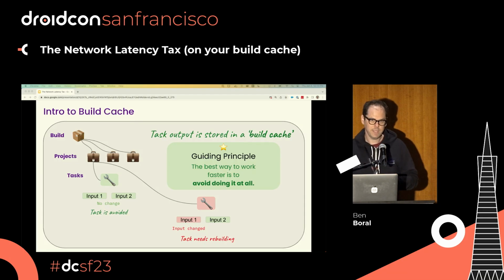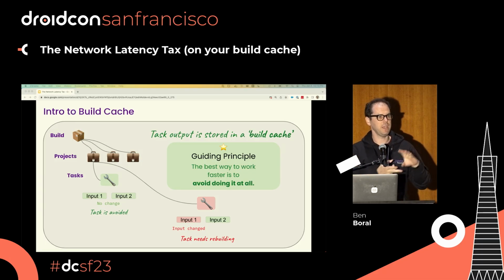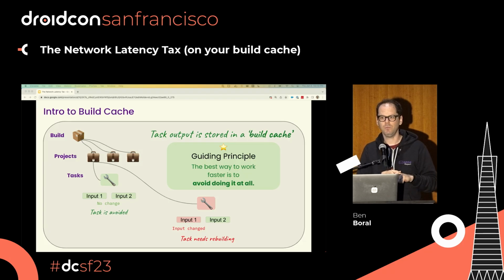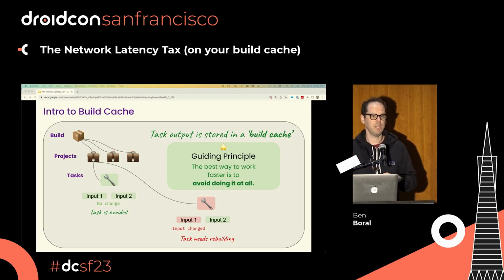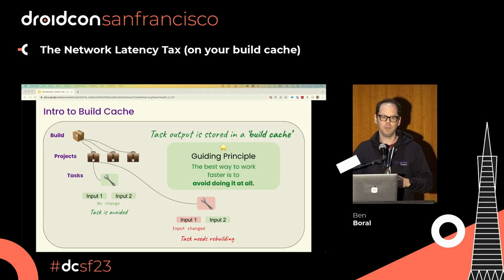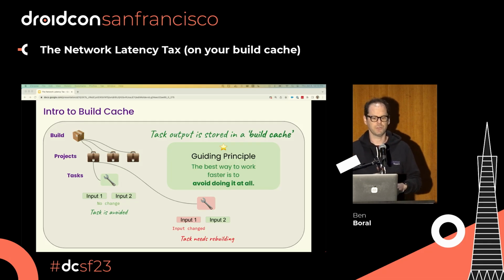So we can save off that input fingerprint, and we can save the output, and then whenever we make some code change, and it only affects a tiny part of our project, and we rerun, we get to reuse the work that was already done in the past. So that build cache is where we store those input fingerprints and outputs.